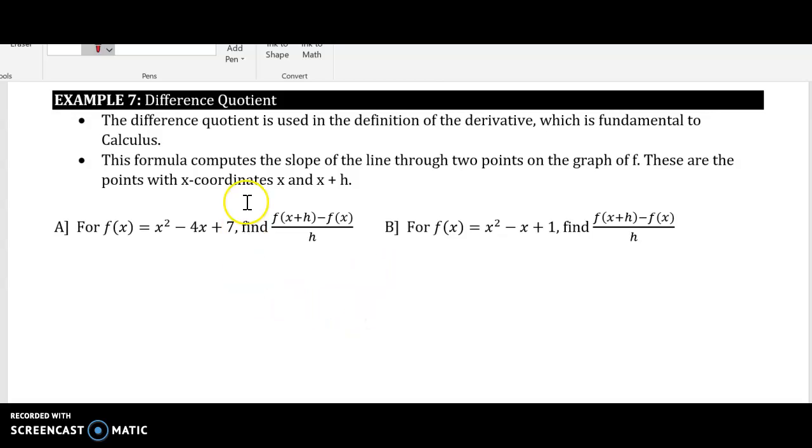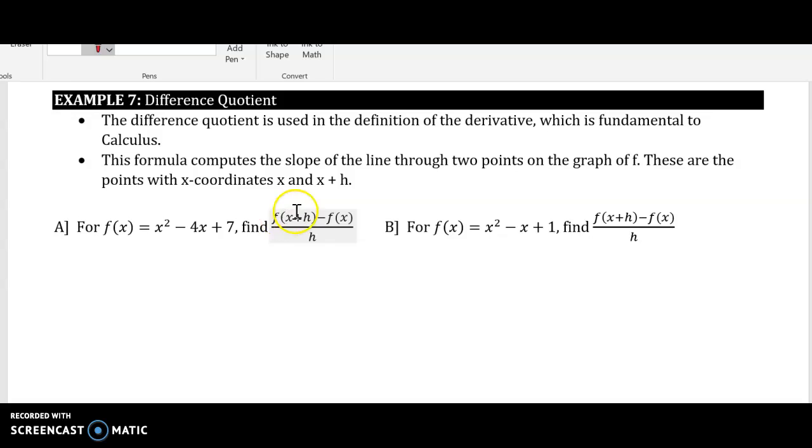Welcome back. Here we go with the difference quotient. So we have a formula and we have an equation. This is actually the start of limits. Even though we won't see limits until about May, this is the start of limits. Why is it here? Because it's function notation. We've got to be able to read the function notation and do some algebra and stuff like that.